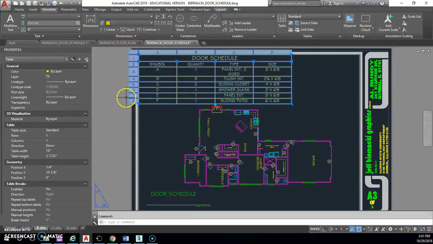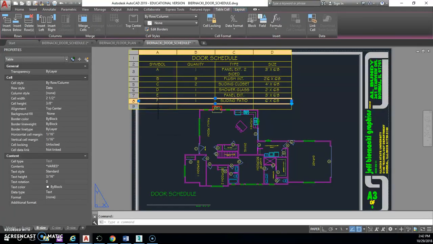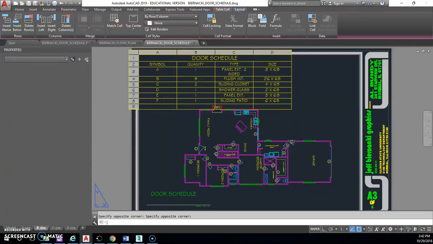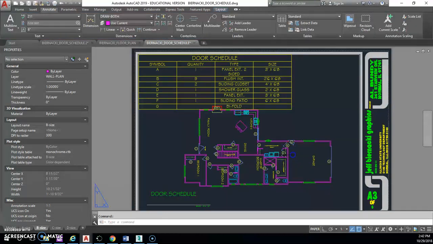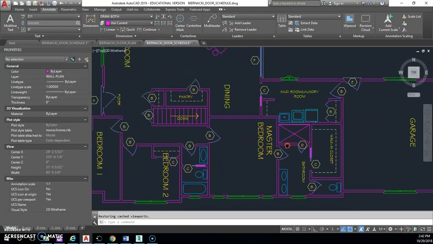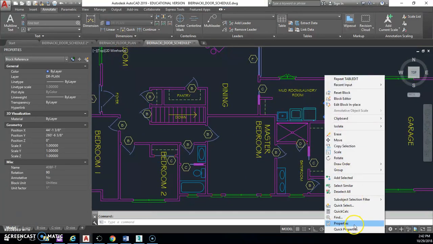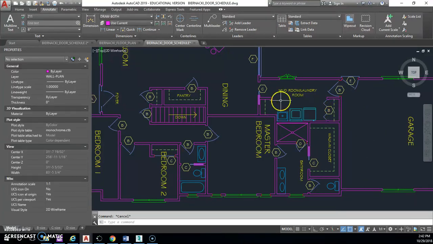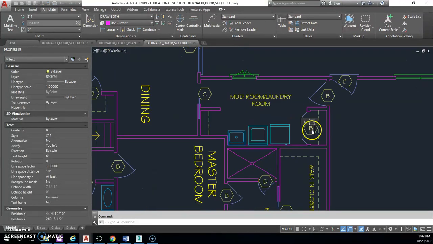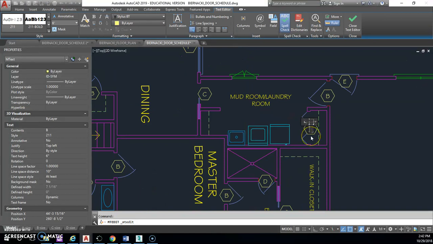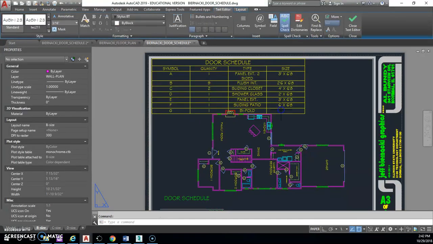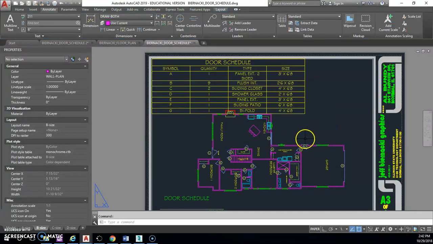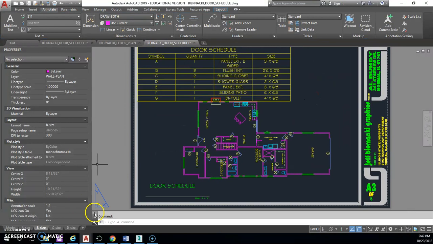And since I do need to fix this, I'm going to go here to my one that I already have done. I'm going to insert a row below. I think that might have to be G. I have to look into it. But that one is going to be a bifold. And let's see, in model space, where'd it go? Yeah, I only had one. Yeah, it's easy to miss. Okay, so make sure you catch all of them. That is a 4 foot, and I need to make that G. Okay, oops, G. Back here, my B size paper then. I only have one of those. And I have 4 feet by 6'8".